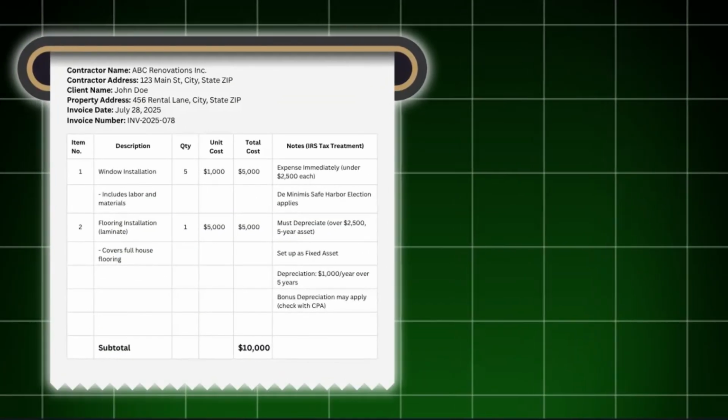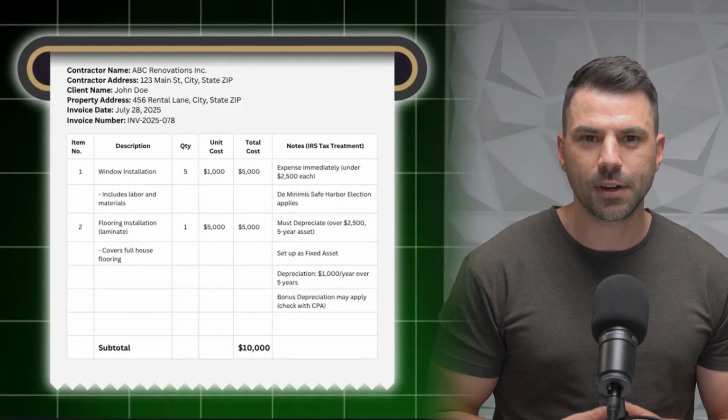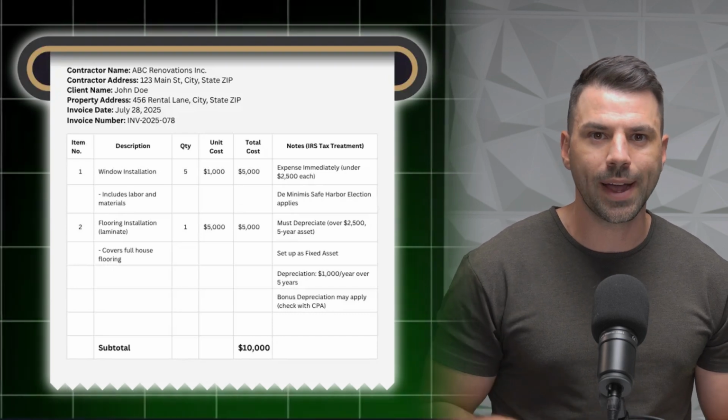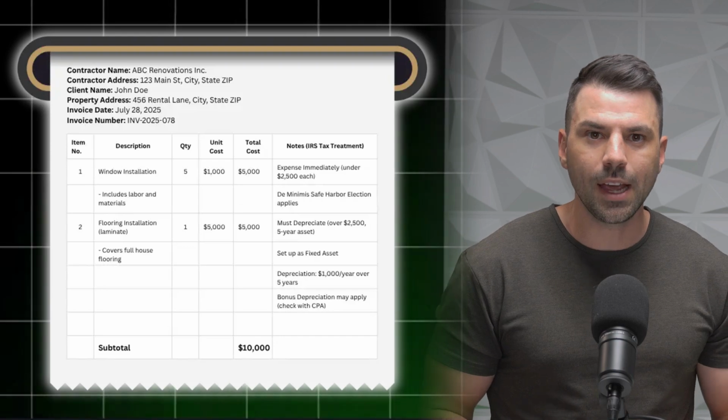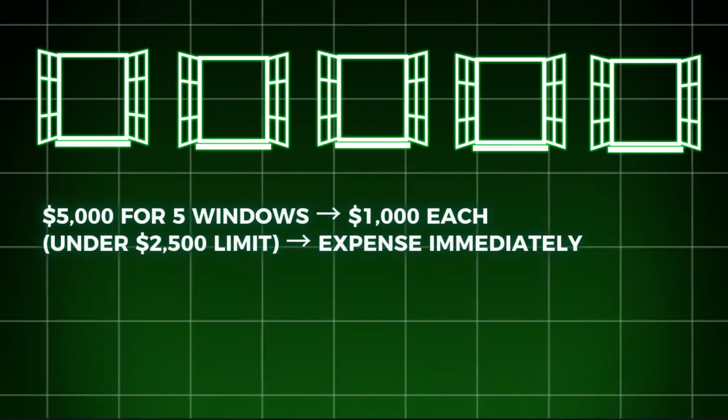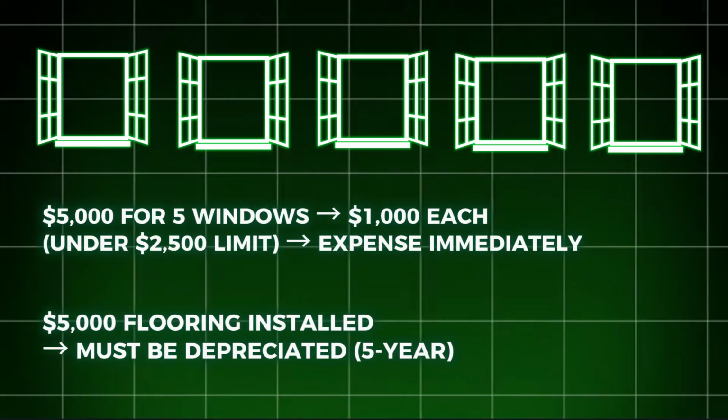Now, before we get more into this, let's talk about detailed invoicing because this can be key. So talk with your GC, talk with your contractors about making sure they are giving you good invoices, right? So if you get an invoice, let's say the contractor comes in and he gives you an invoice, one line item, general work that we did $10,000. Well, if what he did was installed 5 windows, right? And he installed flooring and whatever else he did.